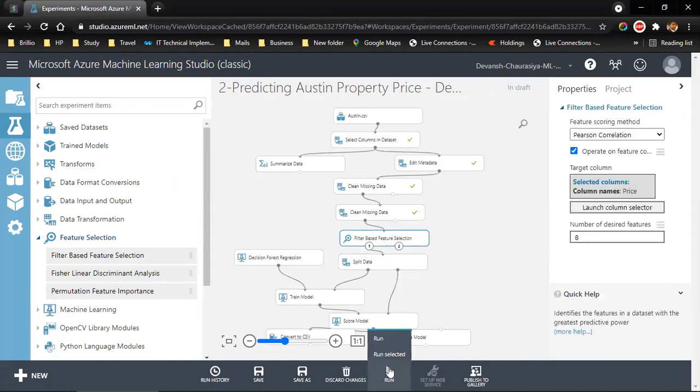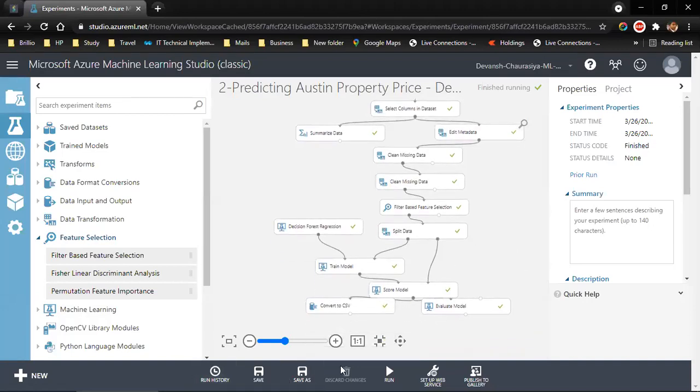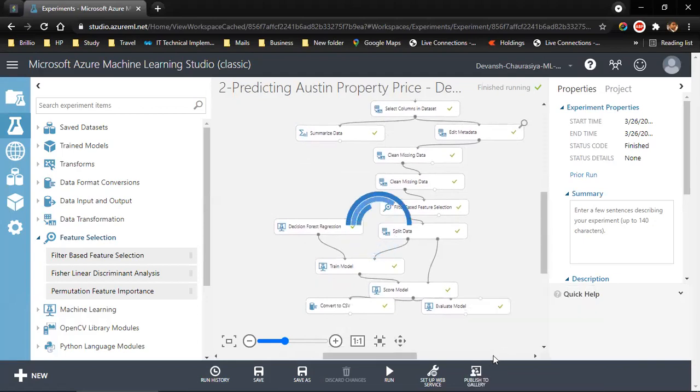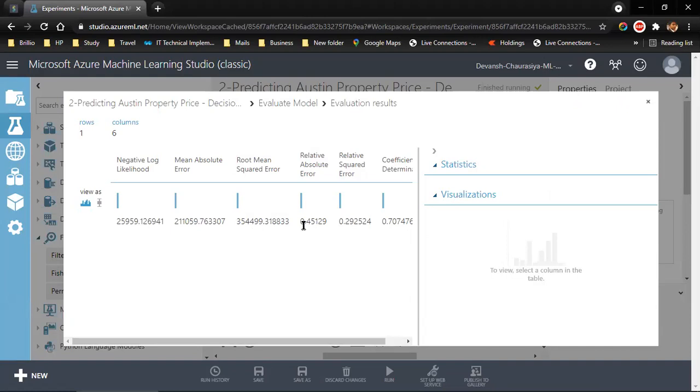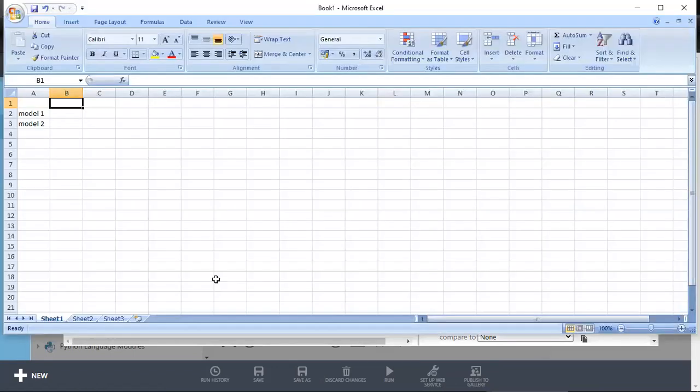Now, as we have only 8, let me run it all once more. It'll take a while. Now it has finished running. This is our second model, and let's go ahead and visualize the data. Okay, the mean absolute error is, let me copy this, and I have this Excel.